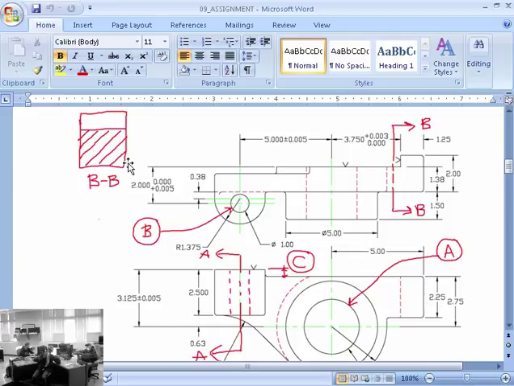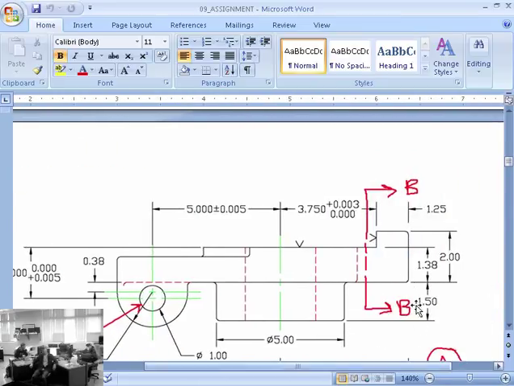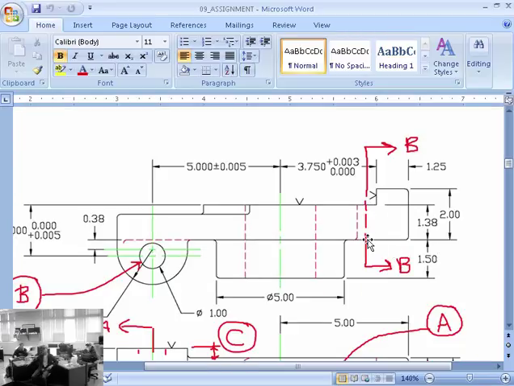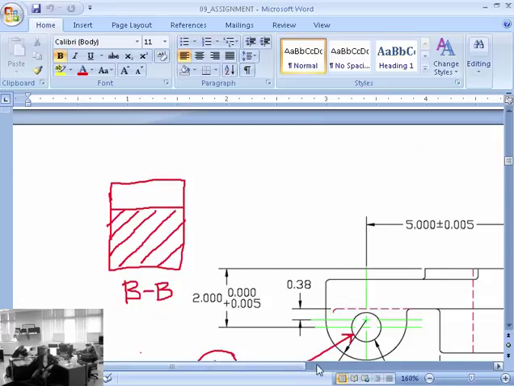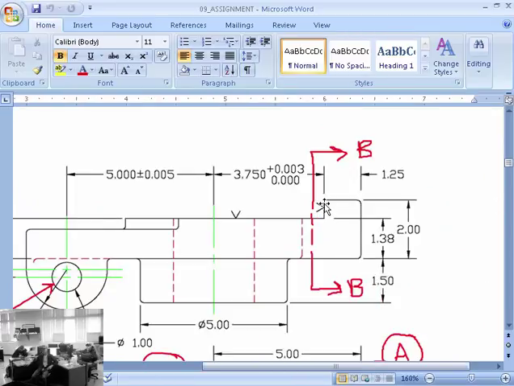Okay, let's look at some of the rules of section views. If I take this part and cut straight down through it, I cut through this component. Let me zoom in real quick right here, this will help. I cut through right here, that's solid part, and I'm looking in that direction. Agreed? That's where the section view tells me I'm looking. So am I going to see more than just the cut section? Right, I've got this little nub sticking out.